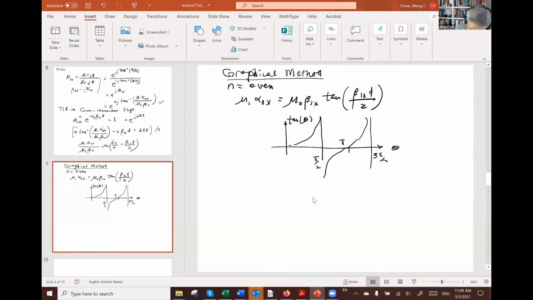However, if n is odd, what you have then is that this factor that you have here will be pi over 2. Okay, you shift the thing by pi over 2, or 3 pi over 2, or maybe 5 pi over 2, and so on. So you hit the infinity values. Okay, and then you hit the infinity value so that this equation can be written as a cotangent of something. So it would become minus this, the sign flip, because you actually hit the infinity at the place where it changes sign.